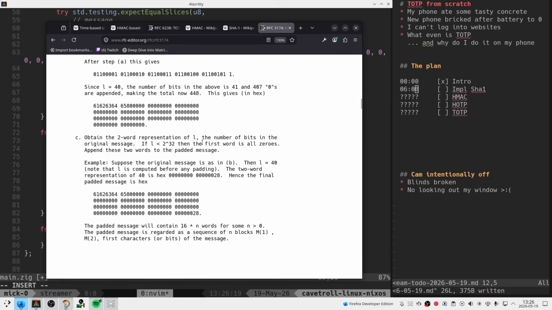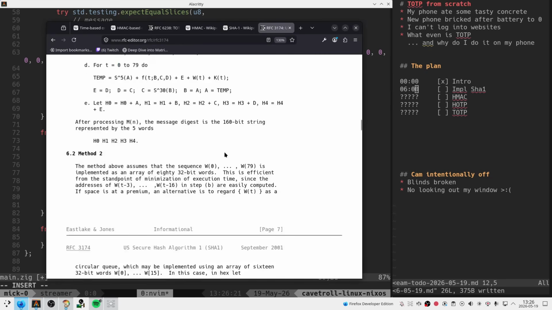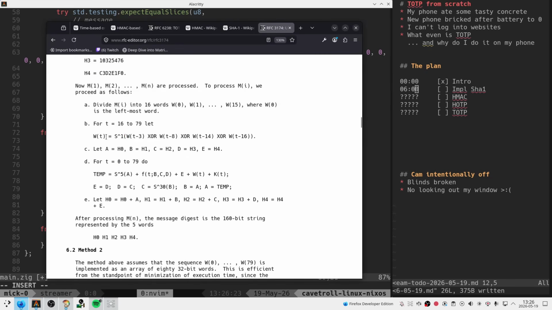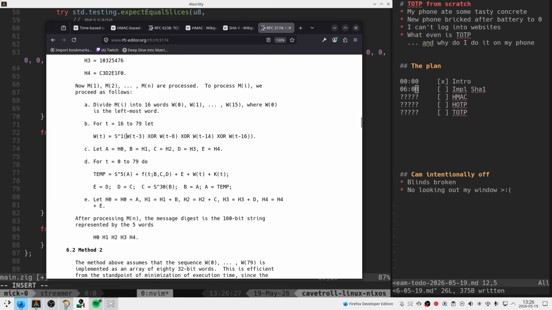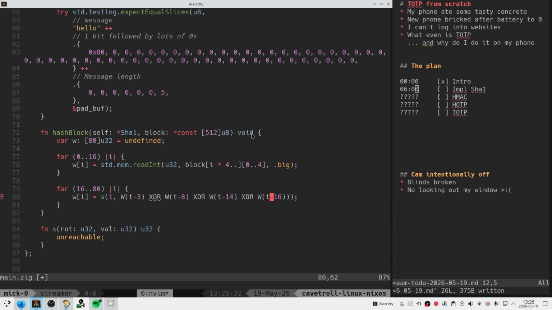Okay, so we are doing an S1 using all of this stuff. Anytime we say t minus, that's i minus, or we'll just call it t. That makes our lives easier.